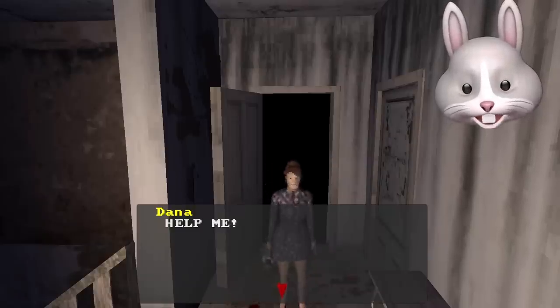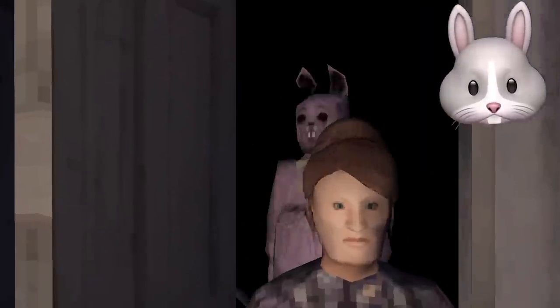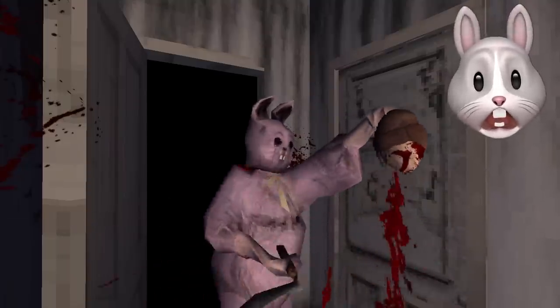Uh-oh. Dana. Help me! There's somebody else in here. It's Gary. What are you talking about? Oh! No. Oh my! He cut her arm off and now!